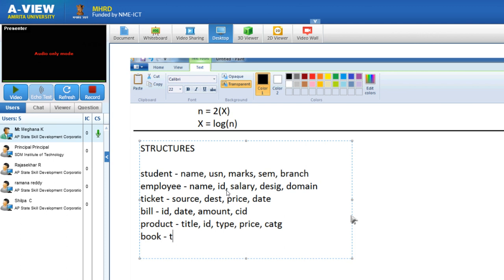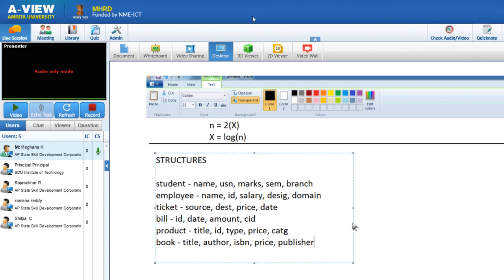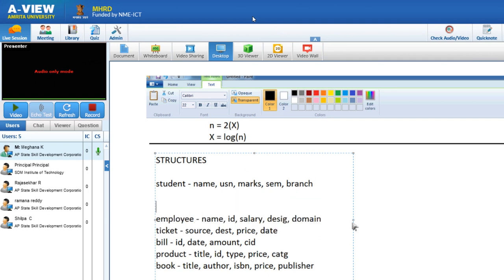A book will have author name, ISBN, price, publisher, etc, isn't it? So now let us take one example at a time.